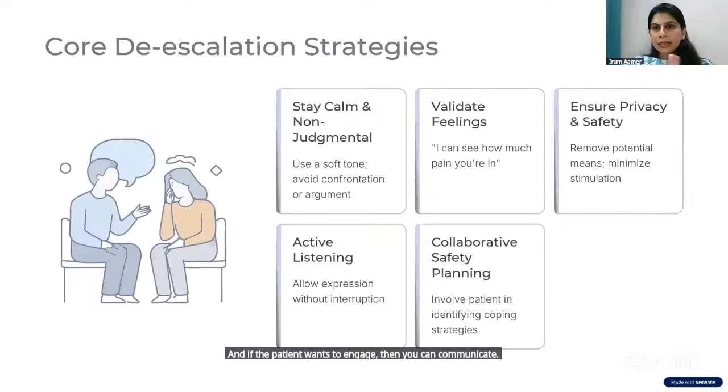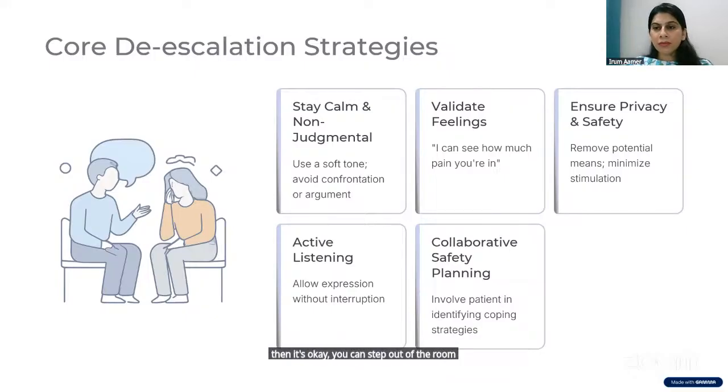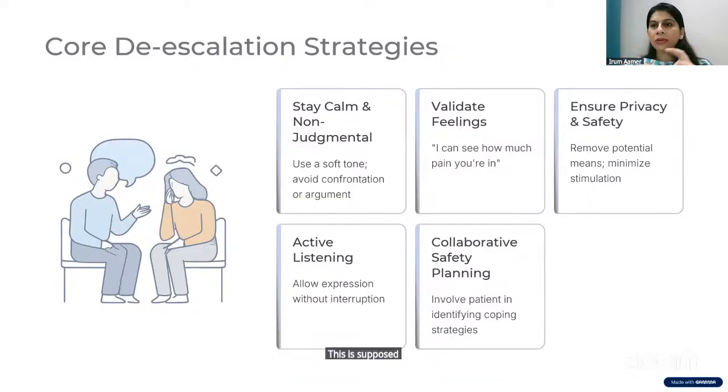The core de-escalation strategies include staying calm and non-judgmental yourself. If you feel that you are unable to manage that situation, or you are not equipped well enough, then it's okay. You can step out of the room. You can ask one of your senior colleagues to talk to the patient. But use a soft tone, avoid confrontation, avoid arguments, avoid judgmental statements like, oh, this is supposed to happen because this is how you're thinking. No, don't talk to the patient like that.